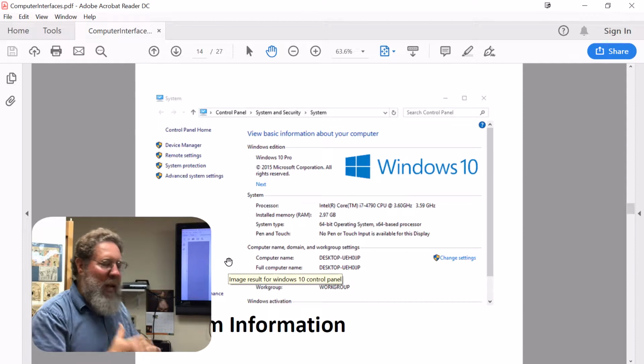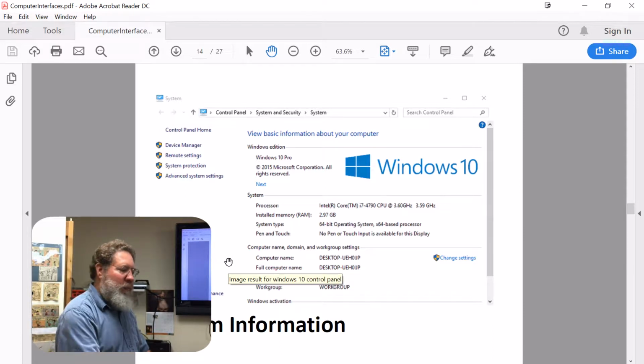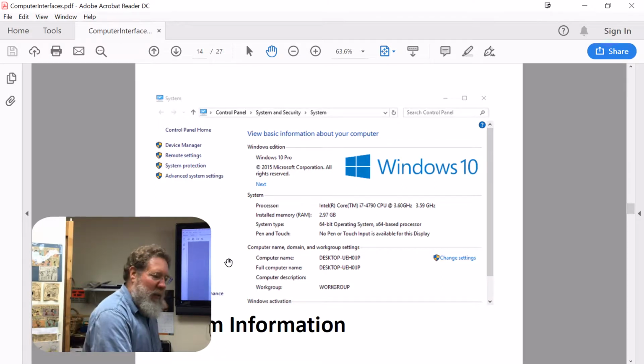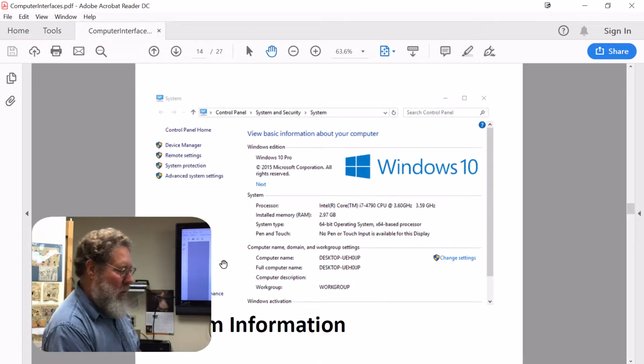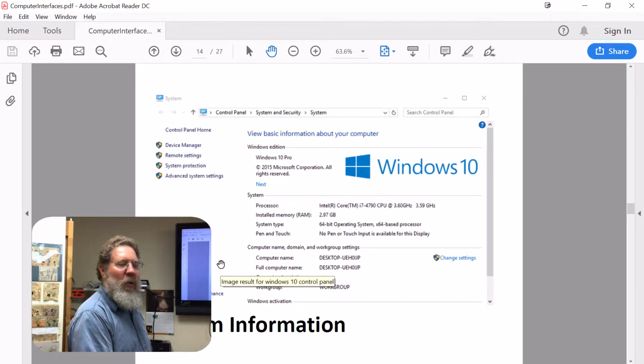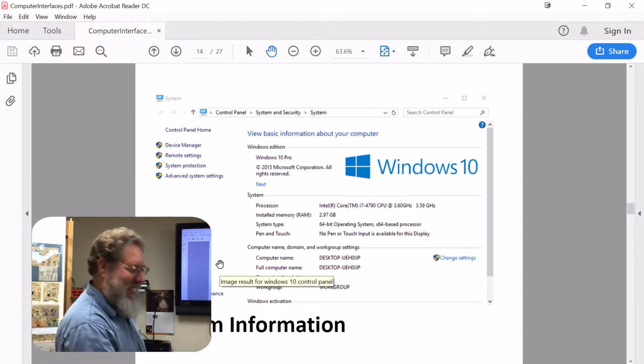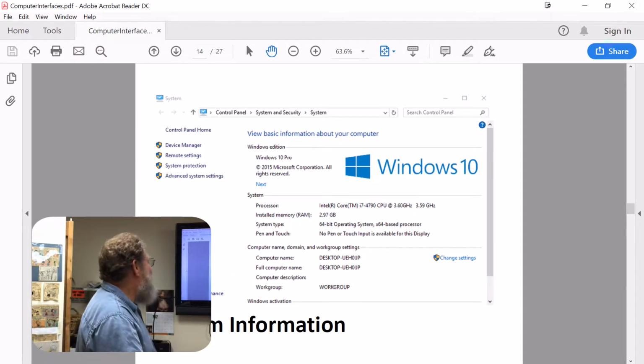But the domain that I'm talking about is basically a server, or what's called an Active Directory domain, which we're not going to get into at all, because it's not even a course, it's a whole degree. Yeah, a can of worms. And that kind of stuff.